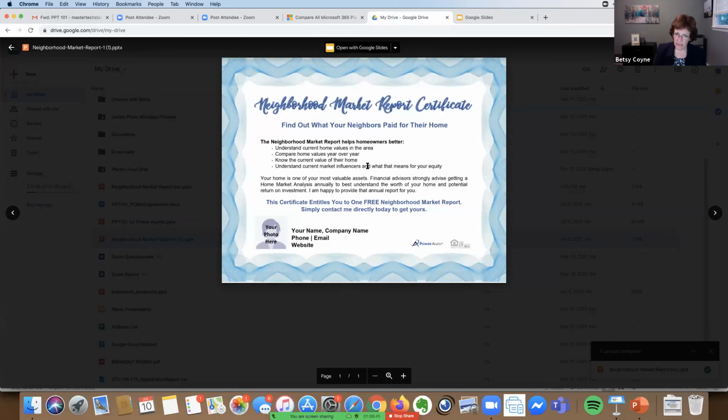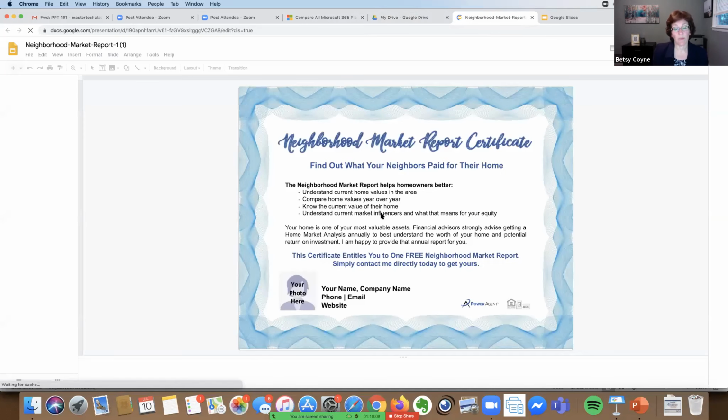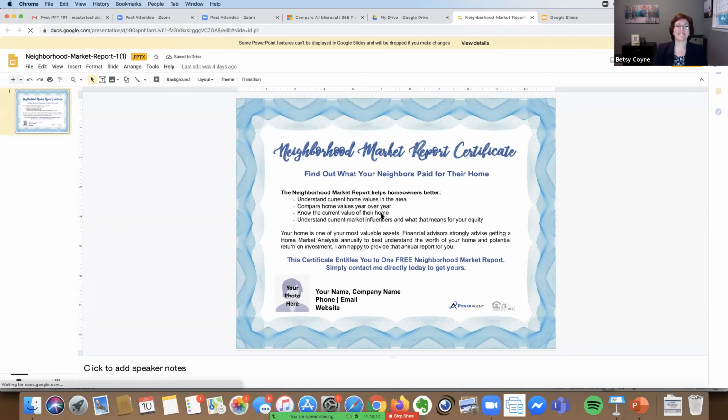Now here it is. It doesn't quite look open yet though. It's like Google is kind of stopping us saying, well, now what do you want to do? I mean, you could print it if you wanted to. That's all in the upper right corner. But how do we edit it? Well, we have to open it in Google Slides, and that's at the very top in the center. And you click there, and now we need a ta-da. So that's where now we're in Google Slides with the neighborhood market report, and it has opened.